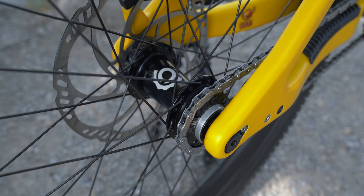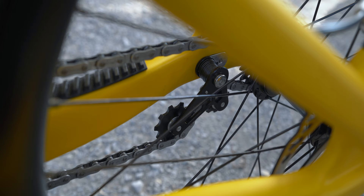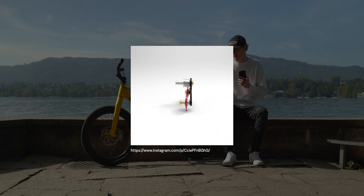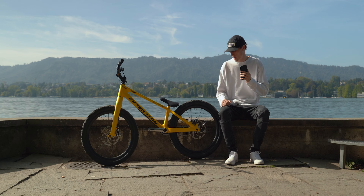For the chain, I'm sticking with the same model as my previous bikes: the KMC Z1 EHX in the narrow edition, because it works best with the rear sprocket as well as the chain tensioner, which is the Extension Altar. Even though this tensioner wasn't specifically built for the Avenger, it works perfectly fine. I have high hopes for it as I've had quite a lot of trouble with chain tensioners in the past — the spring is super long on this one so I hope it holds up. To protect the chain I've also got the Extension integrated bash guard, running a 22-tooth front and 16-tooth rear sprocket.